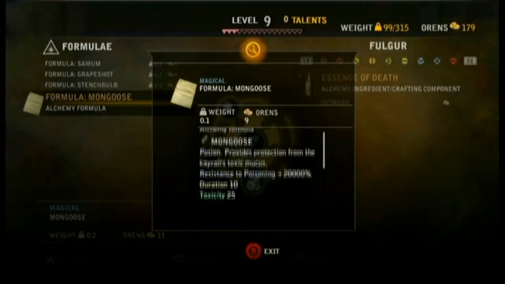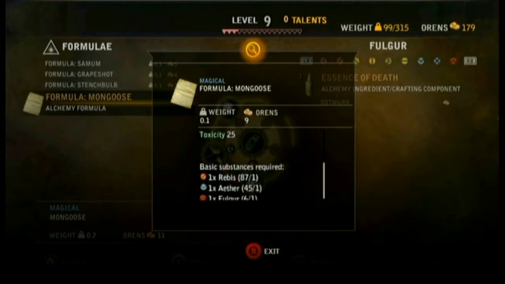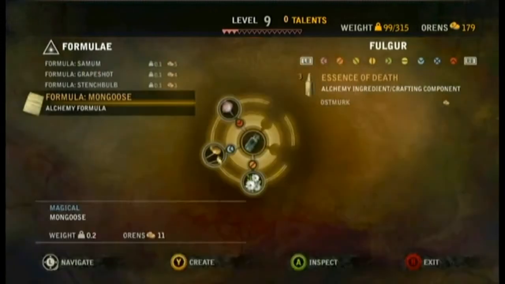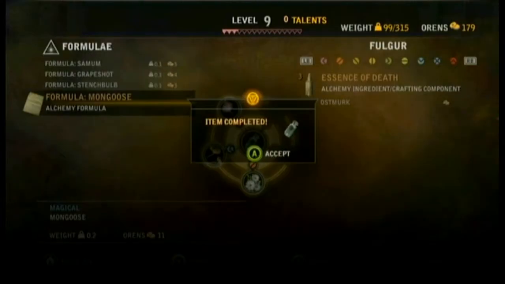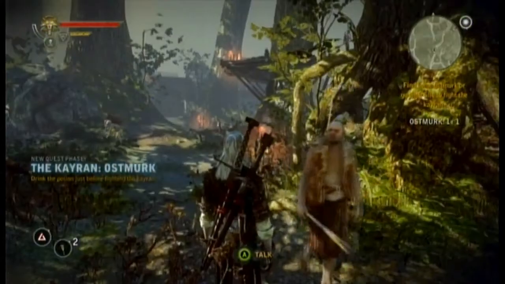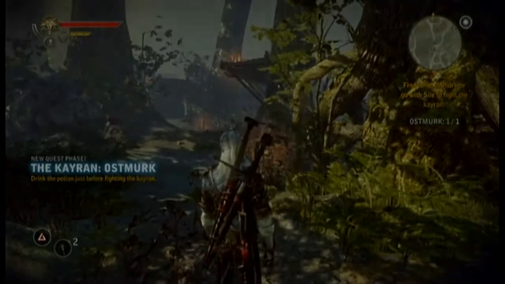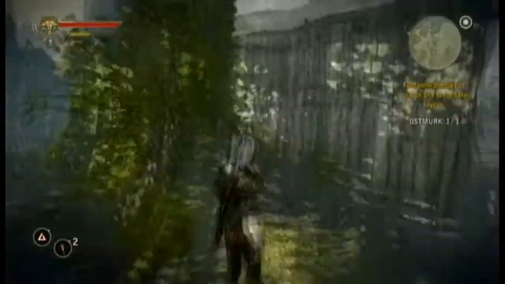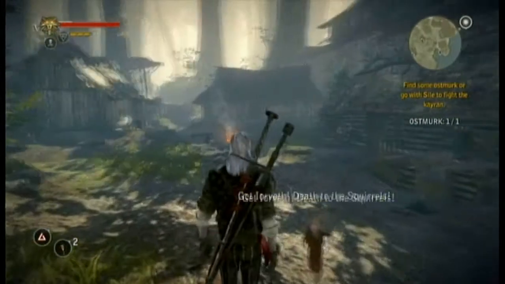You have this mongoose formula that you got when you were with Triss as part of the quest, and you should have all the ingredients now in order to make it. And you only need to make one. It gives you a lot of poison resistance, and that is really useful for this particular boss fight that we're going to have later with the Kayran. So that completes that. And now I'm just going to go and do a little side quest here.